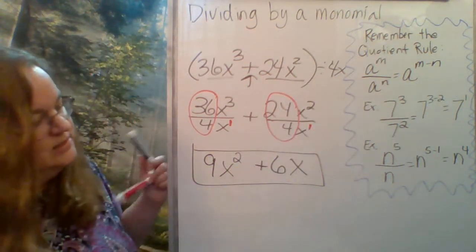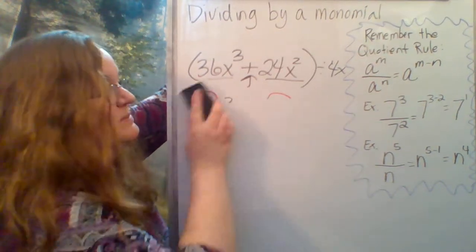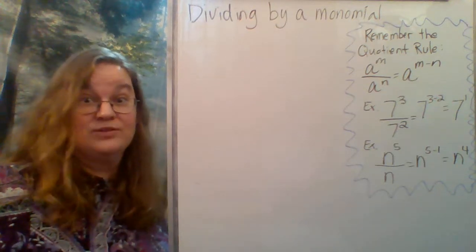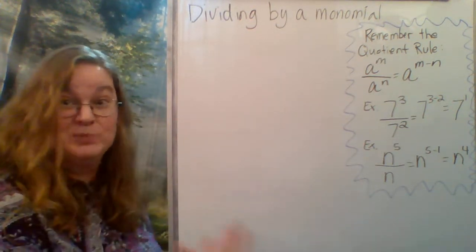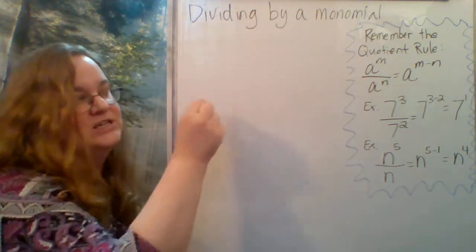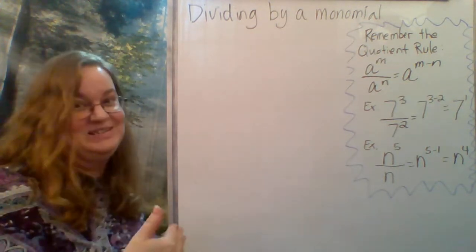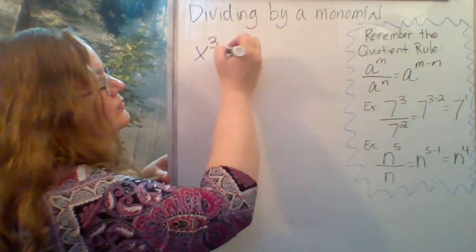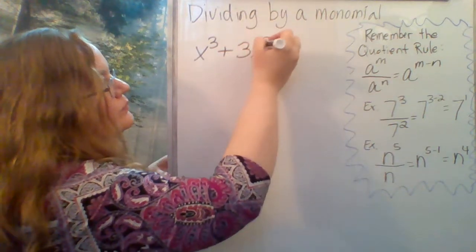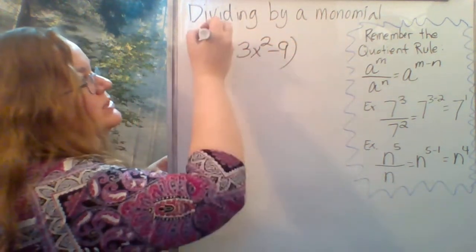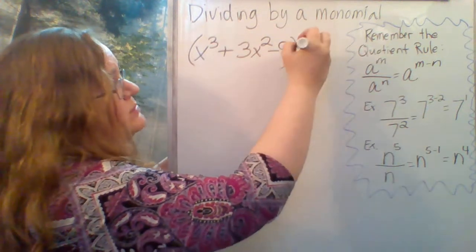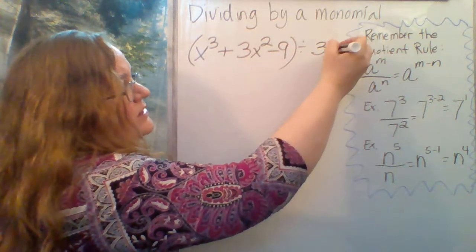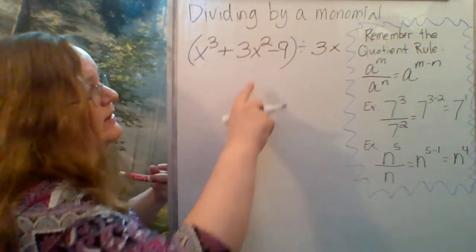Okay? We're going to do one more example. We're going to be applying this skill to the next video, which is factoring out the GCF. So it is important to get this practice in to make sure that you understand this division, that each term is divided by it, because we're going to take it a step further in the next one. All right, so we're going to take this polynomial and we're going to divide it by 3x and see what happens.